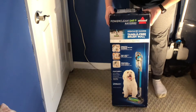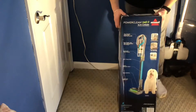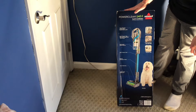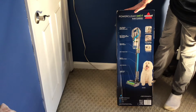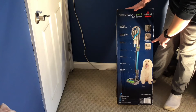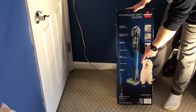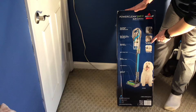Here it is. If I turn the box around you can see the features: two cleaning modes, brush roll on and off, easy empty dirt tank with Clean Side technology, removable hand vacuum, 30-foot power cord — which is really long, some uprights don't even have that — built-in extension wand, swivel steering, and Bissell's tangle-free brush roll. We're going to test that, plus a dusting brush and three-in-one rotating pet hair nozzle.